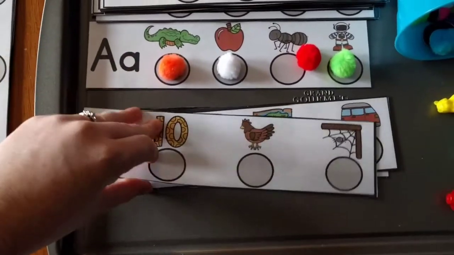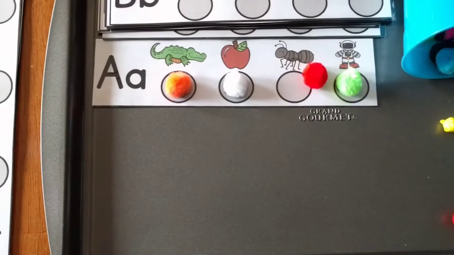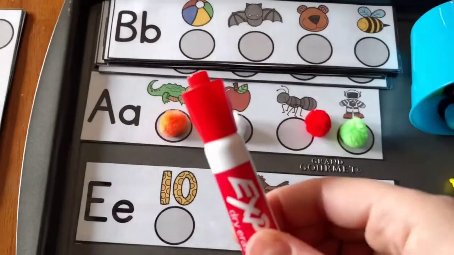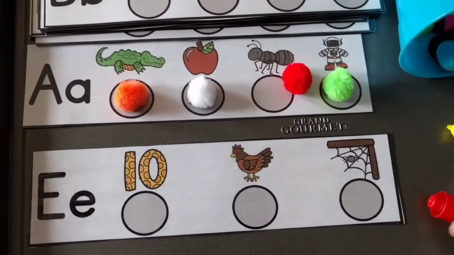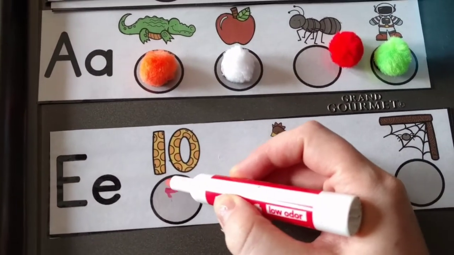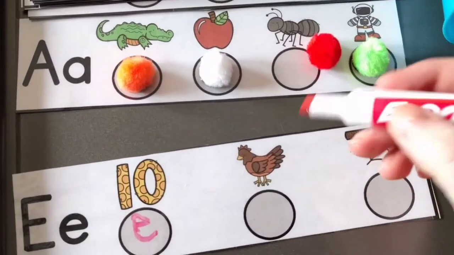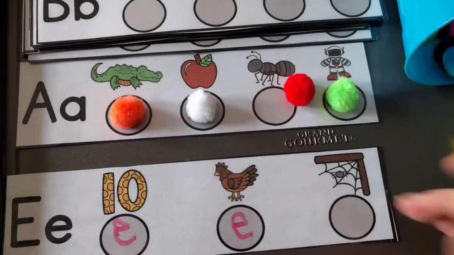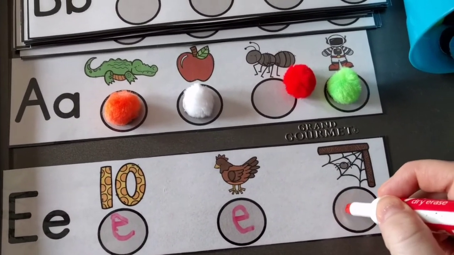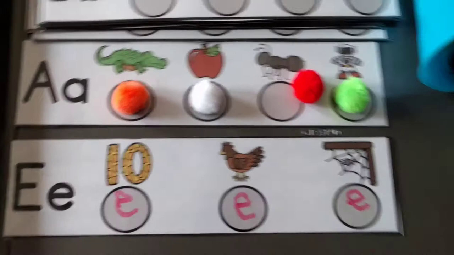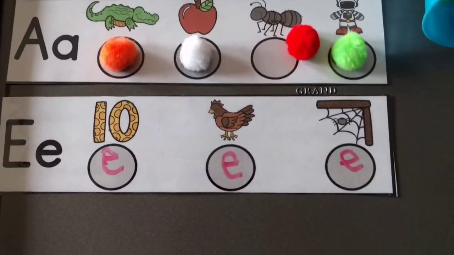These ones are the vowels. So I have A, E, I, O, and U. And let's just take E for a second. And we're listening for middle vowels. Another way you can do this is if you have a dry erase marker. They can just write the letter. So they would say E, E, ten. Hen. Web. And the way they can do this is if you laminate them. I've laminated mine, so they're nice and sturdy. And since I've laminated them, the dry erase marker will just wipe right off. They're hearing the E sound in the middle of each of those words.